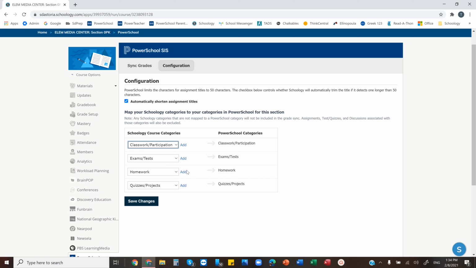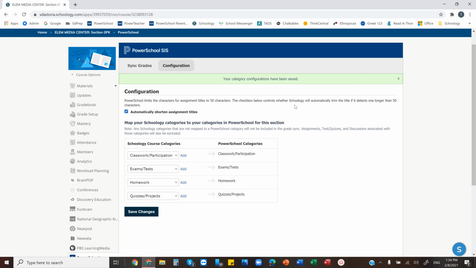So you just pick the ones that you want to correspond to PowerSchool so that when it moves over, it knows what percentage to give it. Once you're done selecting all of these, you click Save Changes, and you are good to go. So let that sync itself up. Okay, now see, you've been saved, so you're good to go.